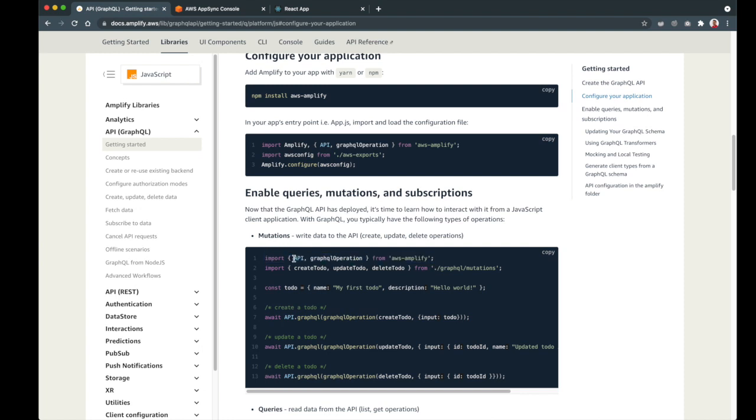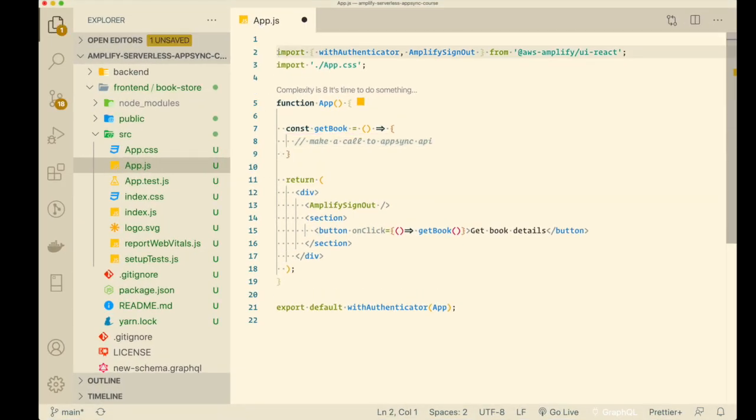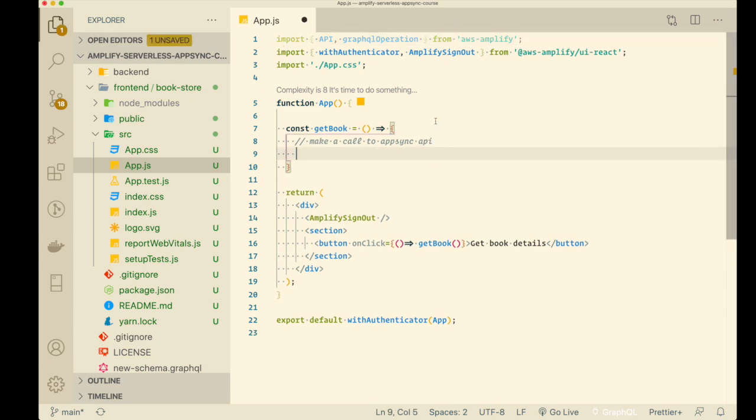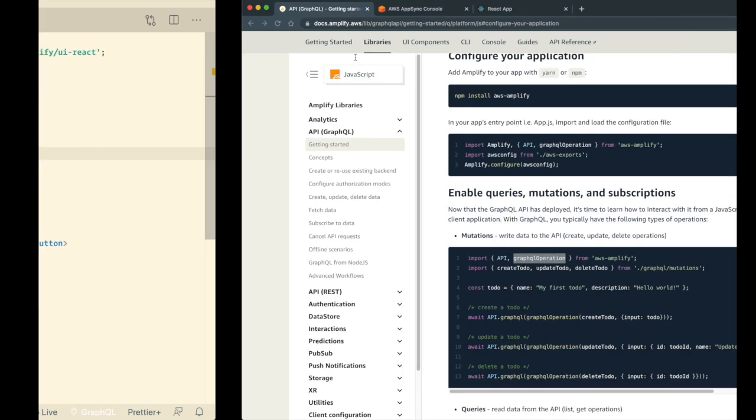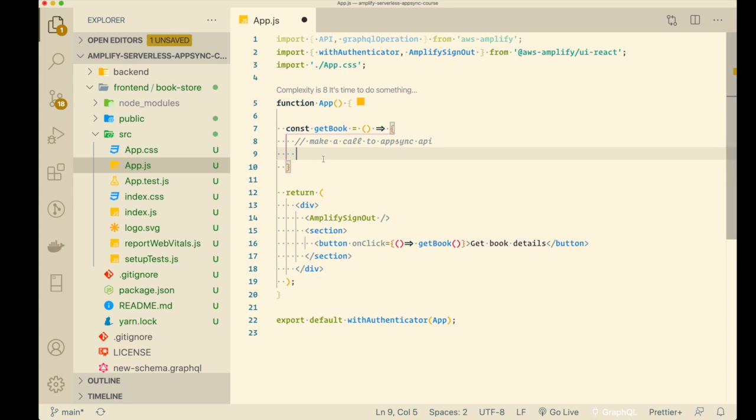We are importing API and GraphQL operation from AWS Amplify. So up top, I will import it, and then I'm going to make an API request for our GraphQL endpoint. It is something similar to this. This is about creating a to-do, so it's a mutation call, but we really don't need a mutation, and it is awaiting, so let's decorate it with async.